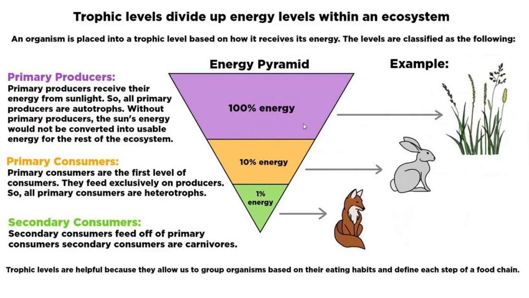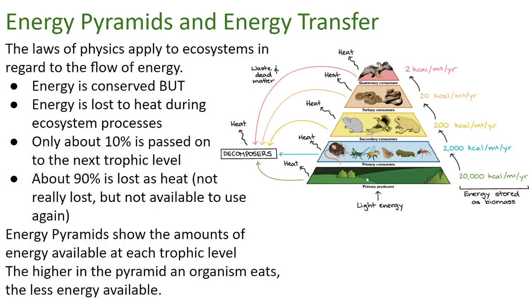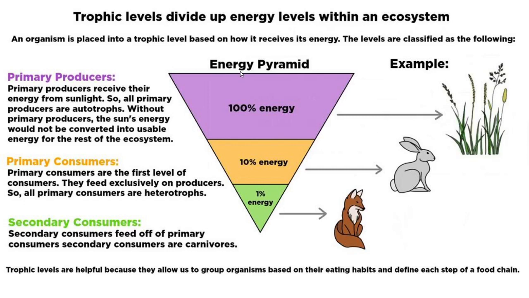Now, I like this energy pyramid because I don't see it normally drawn upside down like this, but I like it because it kind of shows you, starting from the top and working our way down. When we look at one that's upside down like this, it's hard to think that we start at the bottom and work our way up, but that's how we're going to have to look at it. But this is a good way to start at it. The energy pyramid shows us not only the levels of consumption, but also the available amount of energy, or the available amount of chemicals or matter, and how it flows from top to bottom.